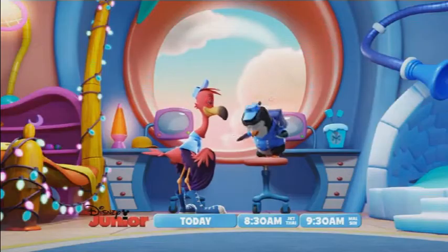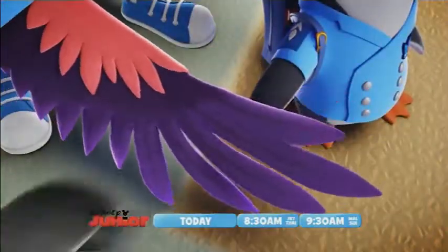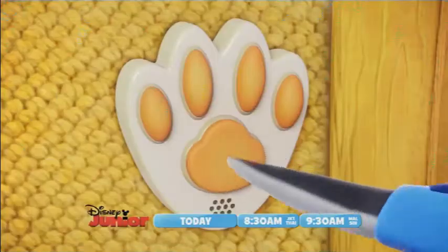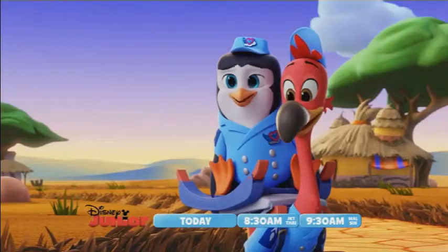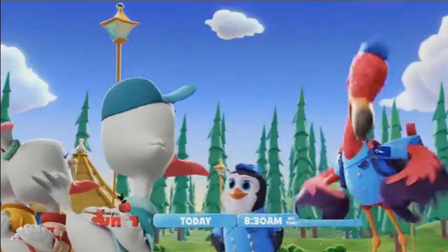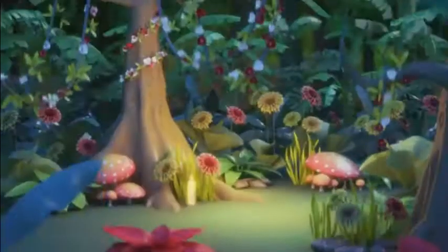What I was saying is that it's like traveling back in time watching this Asian version of the Disney Junior Channel. I also noticed that the channel logo is in the bottom left corner — it's almost in the center, kind of, at least in these promos. I'm pretty sure it's the same with the shows.